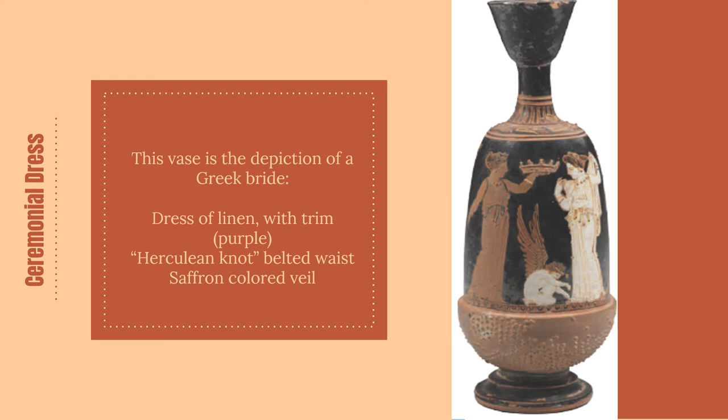In addition, the bride wore a special type of sandals, and this was a time where she would have potentially worn some elaborate jewelry. Finally, the bride would present the groom with a tunic she had woven herself. This gift symbolized her mastery of the essential skills of being a housewife — we talked about how women in this time period had to do everything for the house, including weaving of cloth, animal husbandry, keeping of sheep, and growing crops. So by presenting her best possible tunic, she showed mastery of those essential skills.